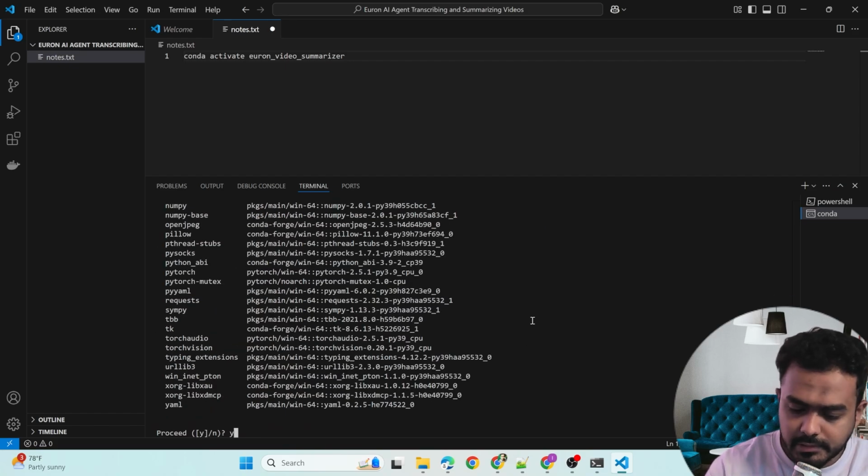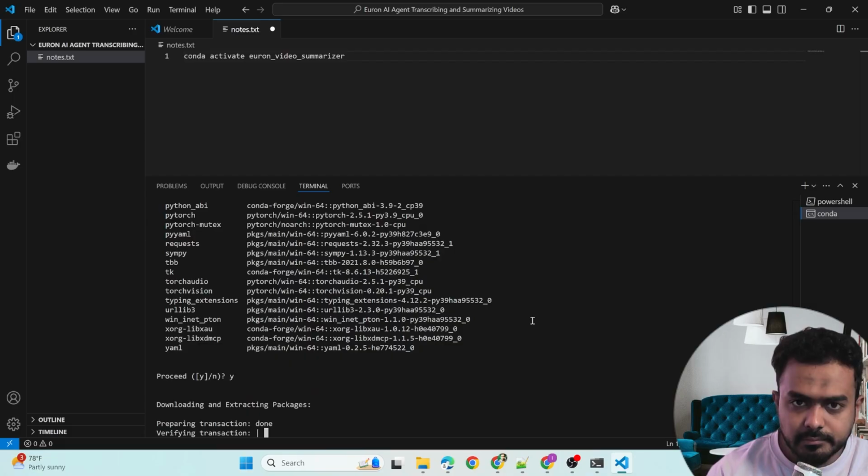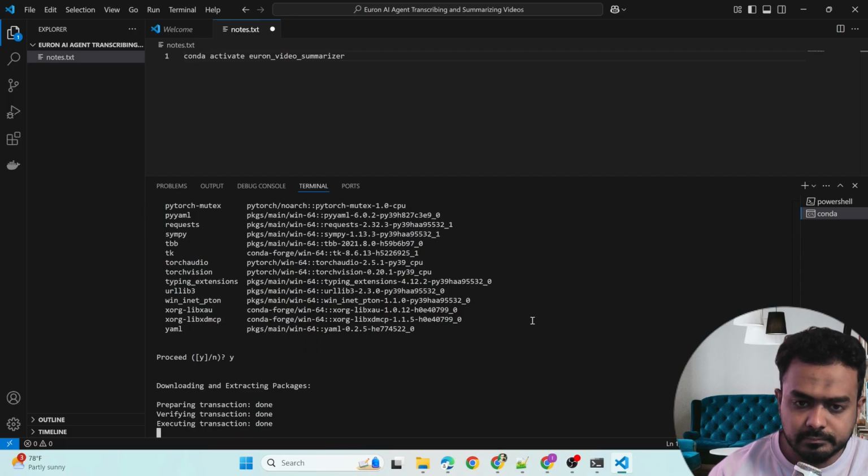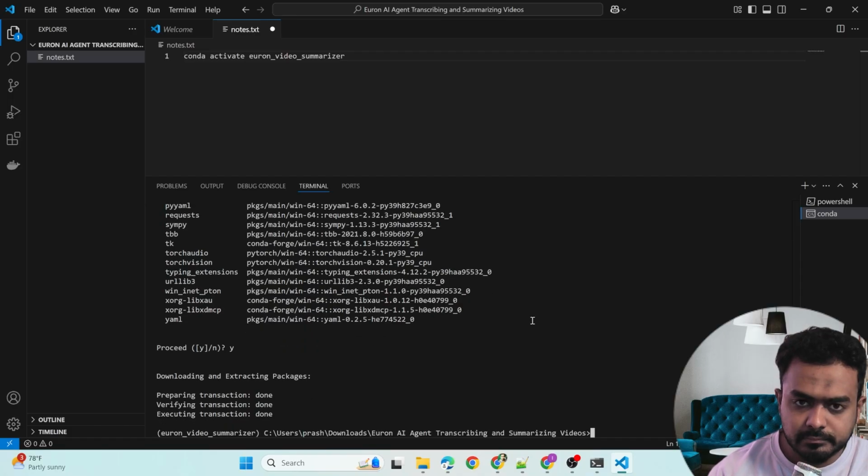Give the permission, y, enter. All right, so we have installed PyTorch.